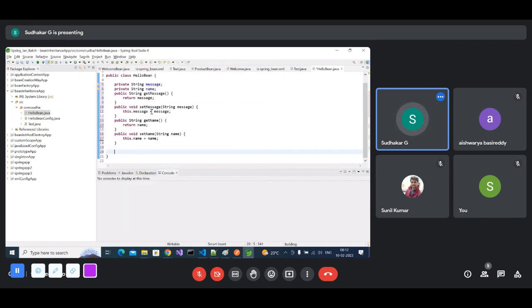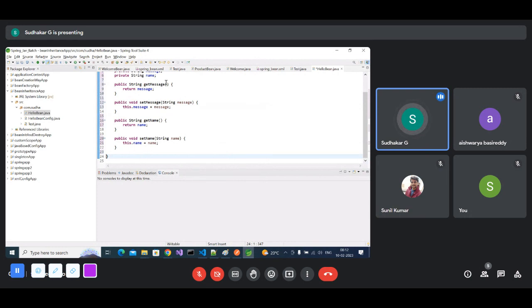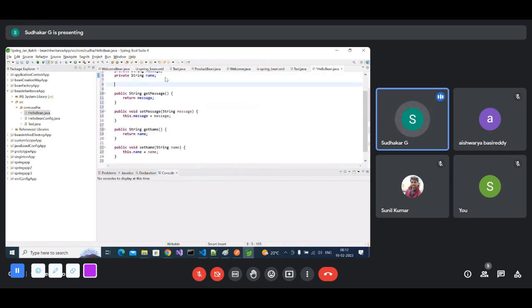Now I will take two different methods. First, a public void init method.